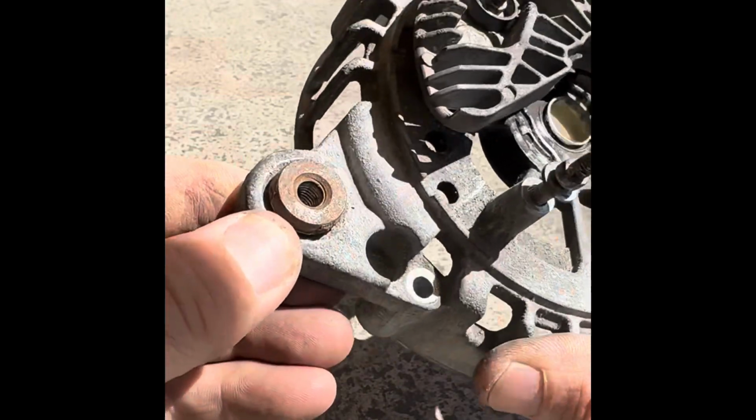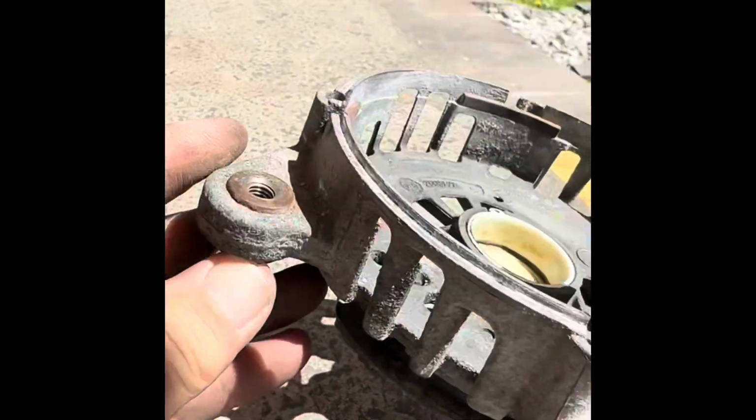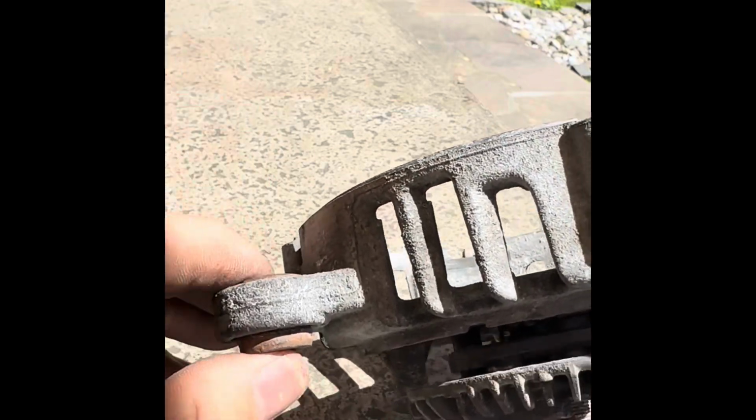It just needs to be a couple of millimeters, and then it will fit back on your car a lot easier. Otherwise, you'll be struggling away, swearing. And then when you put the bolt through and you tighten it up, it will pull it back again.